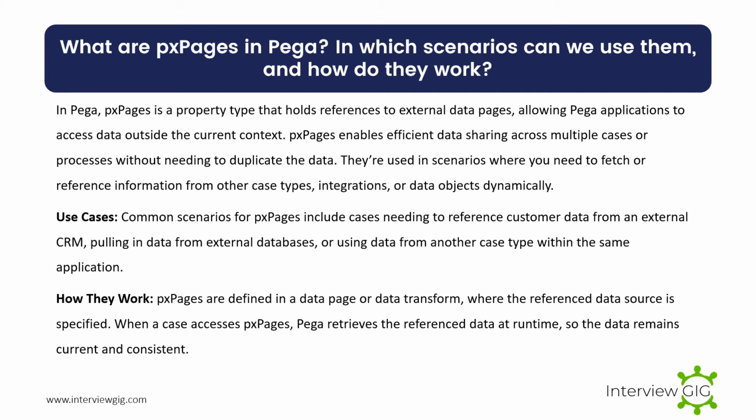dynamically. Use cases: common scenarios for PxPages include cases needing to reference customer data from an external CRM, pulling in data from external databases, or using data from another case type within the same application. How they work: PxPages are defined in a data page or data transform where the reference data source is specified. When a case accesses PxPages, Pega retrieves the reference data at runtime, so the data remains current and consistent.